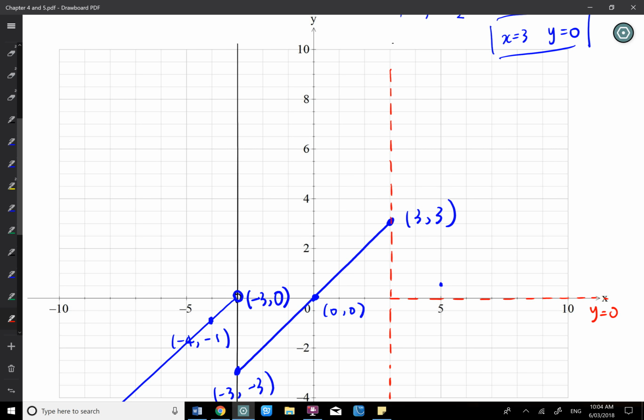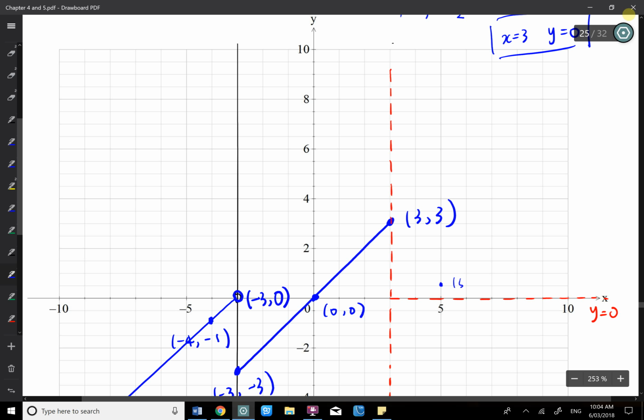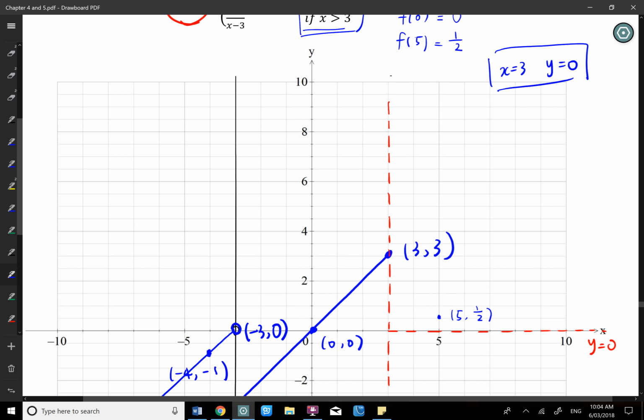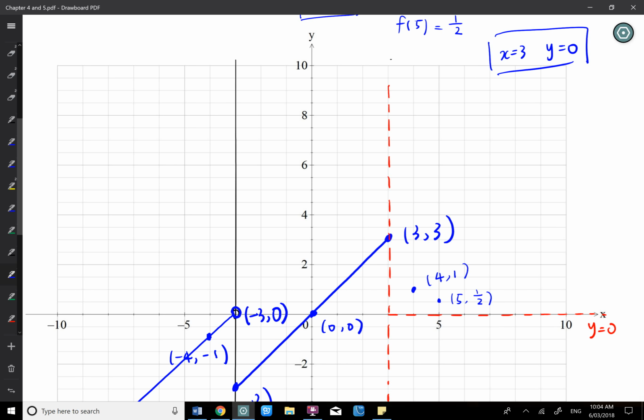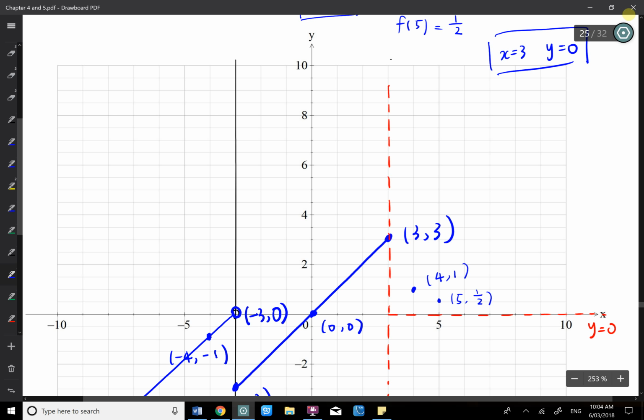Well, I have a point already. That's 5, 5.5. Well, if I sub 4 in, I'll have 4, 4.1 as well. 3, 3 is nothing to do with this graph, okay? You don't need to care about the 3, 3, like nothing to do with this hyperbola graph. So 4, 4.1, so I just need 2 points to look at the scale.